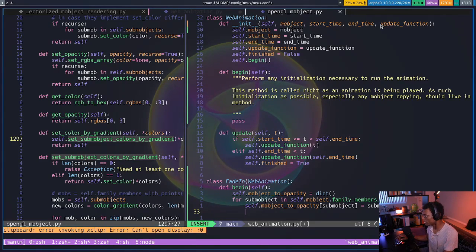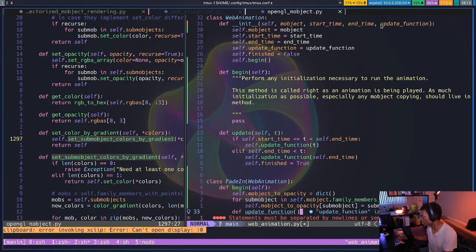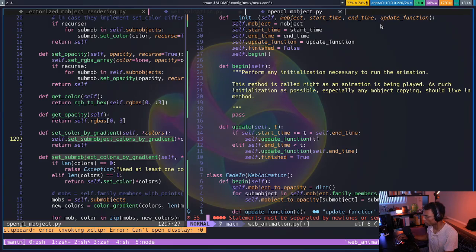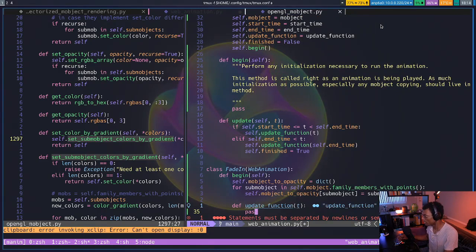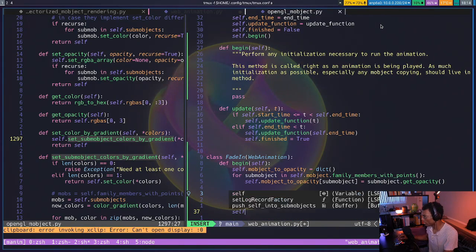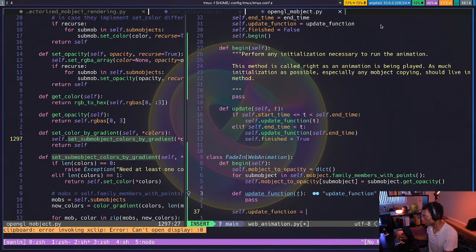Maybe just here I can have def update_function, which I don't even remember what it takes. Just a time. I'll call it t. Right now I won't have this do anything, and then at the end of this I'll have self.update_function equals that.